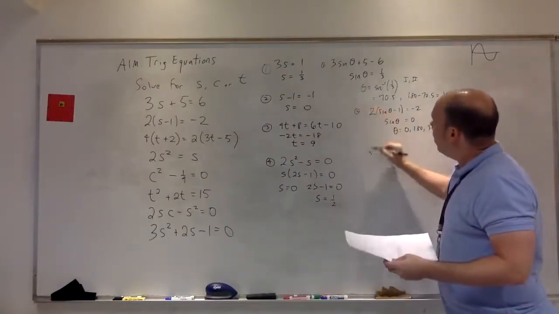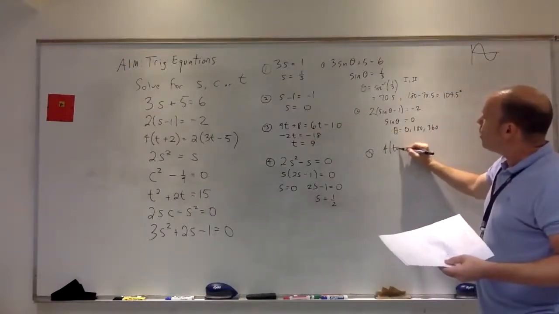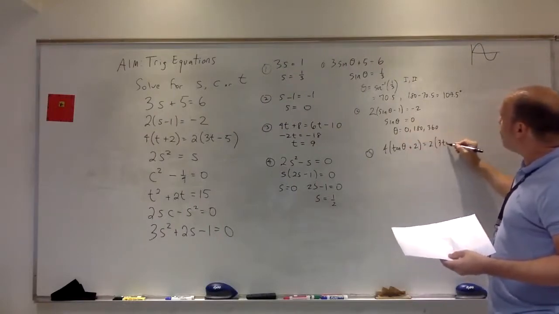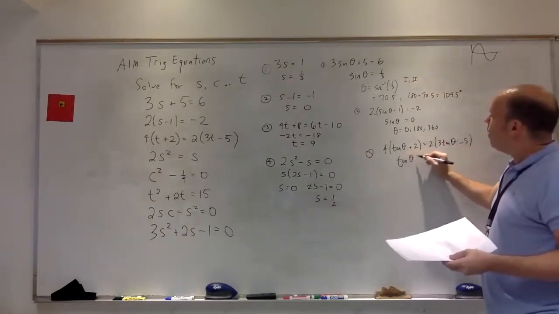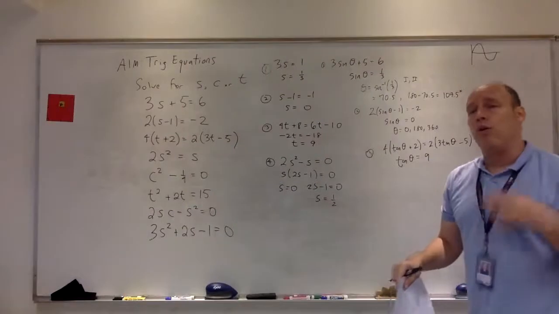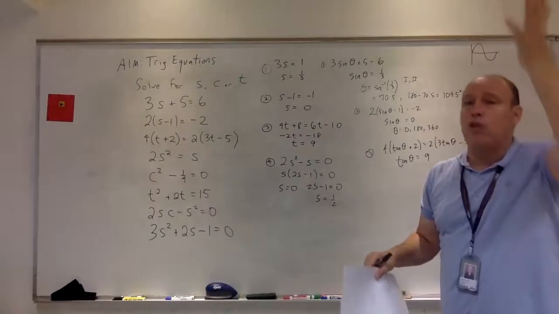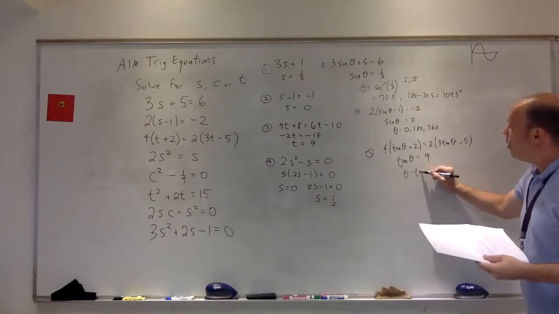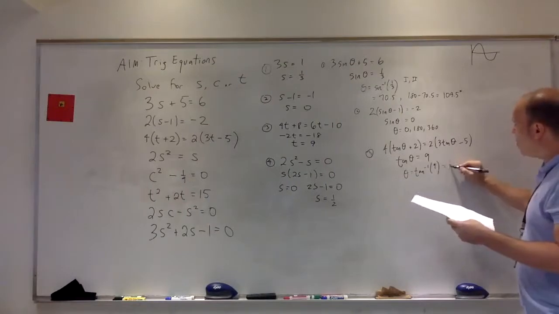Let's look at number 3. The equation we saw for number 3 was that long thing, but it was actually 4 tangent theta plus 2 equals 2 times 3 tangent theta minus 5, and we got the solution, tangent of theta equals 9. Now, we don't have to worry about it being over 1 or -1, because tangent's range is infinite. It's all the real numbers. So we take the inverse tangent of 9, and we get 83.6.